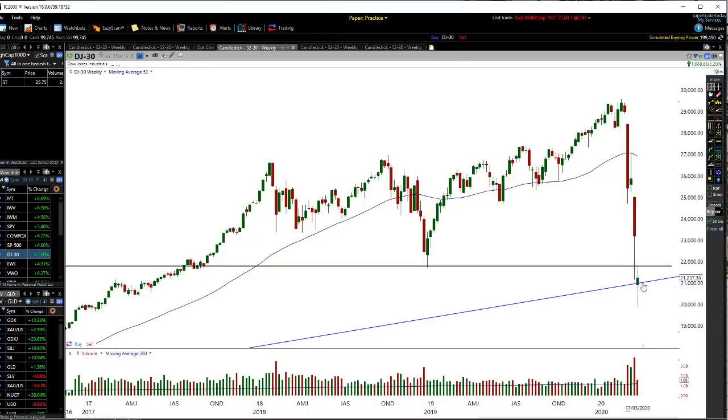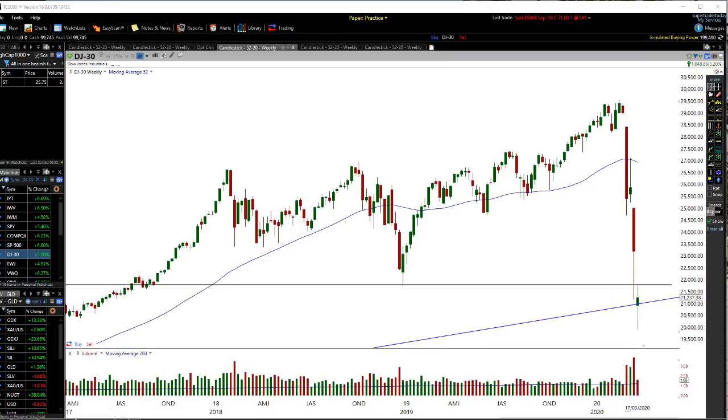So if we do hold here even more, maybe for next week, maybe even the next couple of weeks, and then suddenly we break back up, if you guys have been involved with the markets for a while, you know that that's what we call an end of trend indicator, where the market has a bit of a low level through here. The market flushes down to get all the stops, and then we break back up. So I'm not saying that's definitely going to happen, guys. I don't know what's going to happen. I'm just reading what the market's saying.